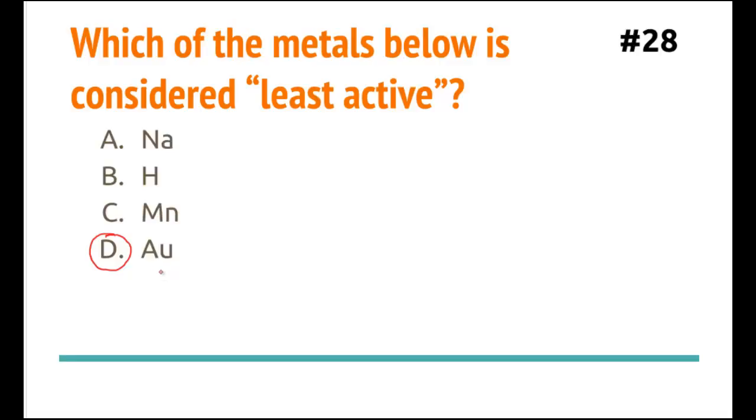So a gold bar is least active, but highly sought by people who want valuable metals to save for investments and so forth. So gold, very, very low on the activity series, very high value, and it's one of the least active metals around, and certainly on this list, the lowest of the bunch. So that's 28 questions from our review.